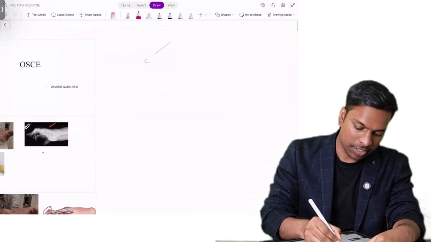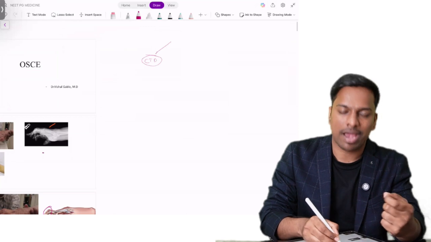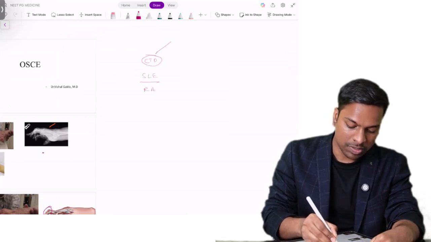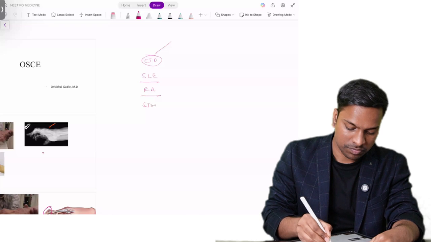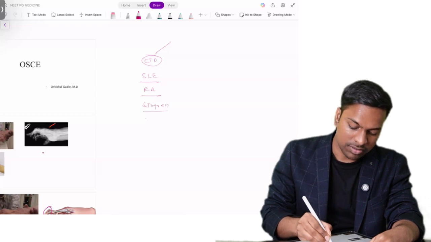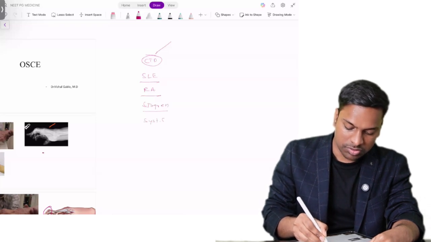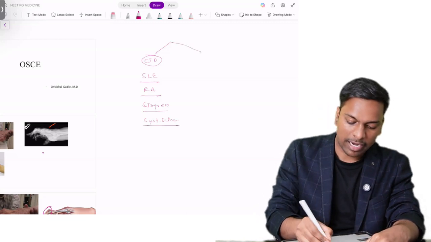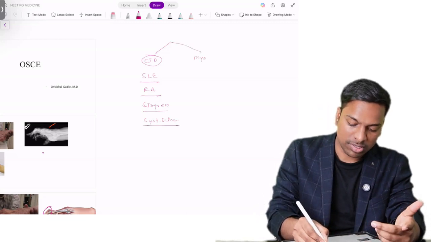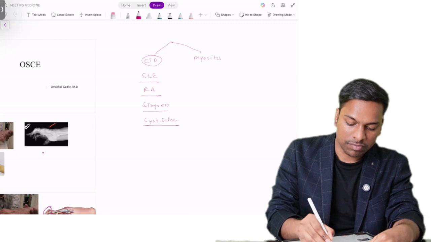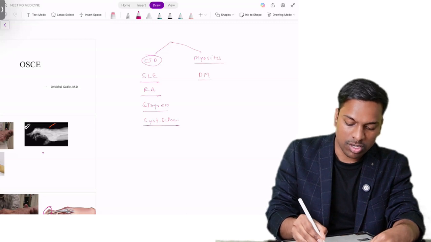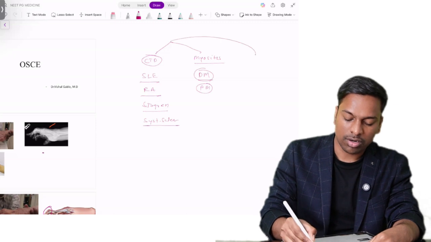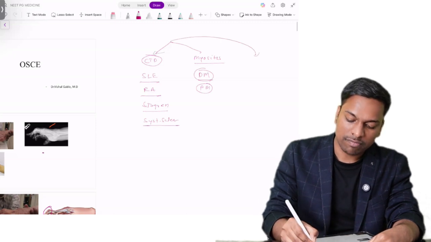First is our connective tissue disorders, right? In which we have the common examples like SLE, rheumatoid arthritis, Sjogren syndrome, even systemic sclerosis. So these are some common examples we discuss in the connective tissue disorders. Then the second one will be myositis, let's say muscles. Myositis, in which we have dermatomyositis and polymyositis. Then the third one would be associated with vasculitis.